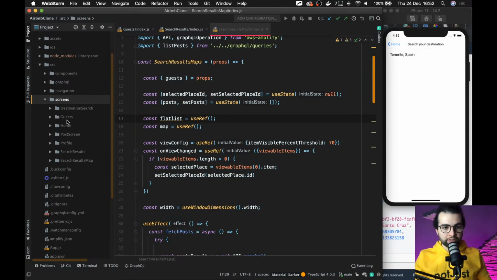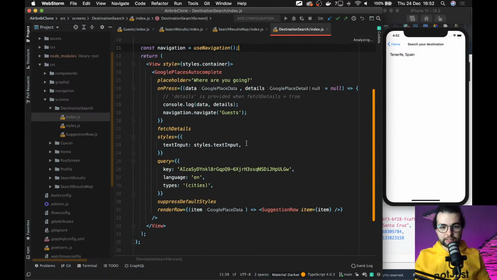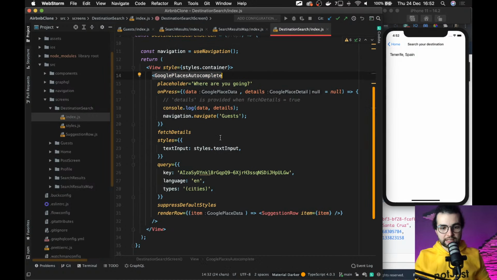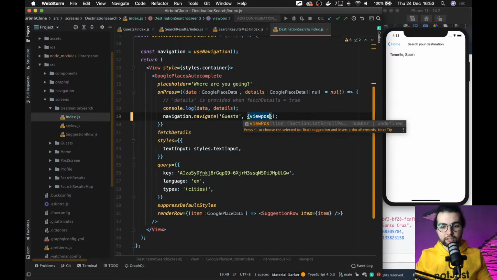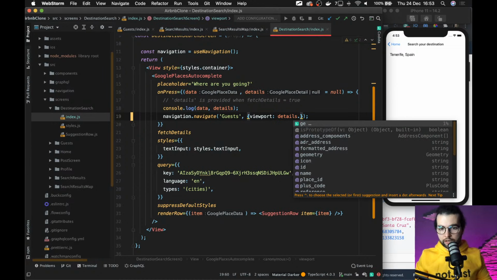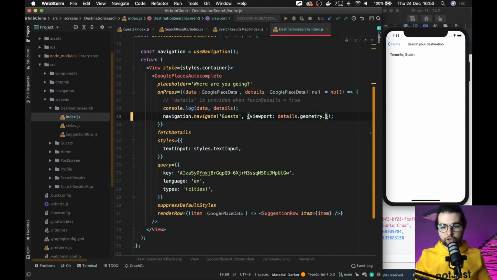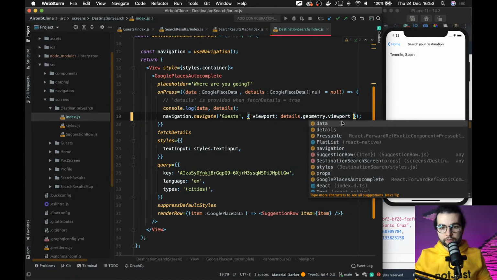So in our screens, destination search index, here is our Google Places autocomplete, and here is our navigate call that will navigate to another screen. We need to send some data here, and the data will be viewport, which we'll take from details.geometry.viewport.